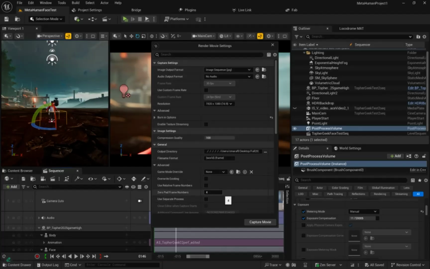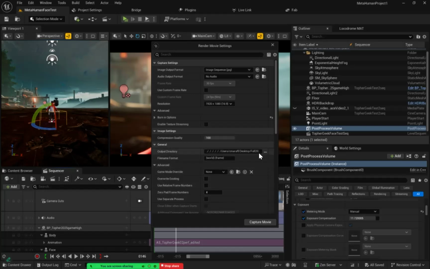All right, so it's going to do 0001, 0002, 0003, all the way up to 9,999. If it's going to go over to 10,000, you got to put a 5 in there. But that's what your zero pad frame numbers are.